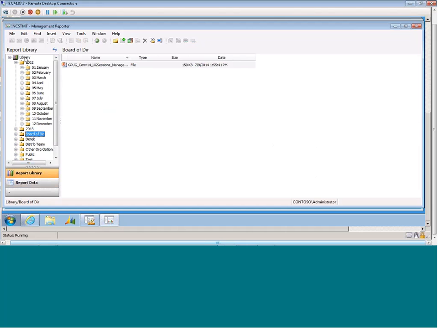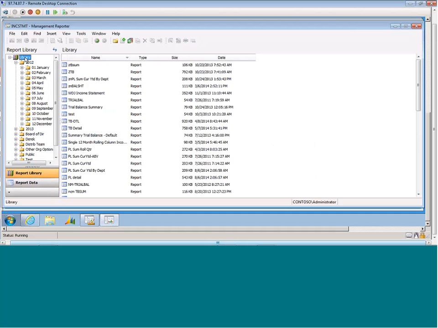Every report you run will be out here. Every time you run it will be out here as well. Once you run these reports, you come out here, you proof the balances, and you're ready to distribute those or give them out to your managers. That is when I copy or move it to the monthly folders. And I consider the monthly folders my archived or published reports.